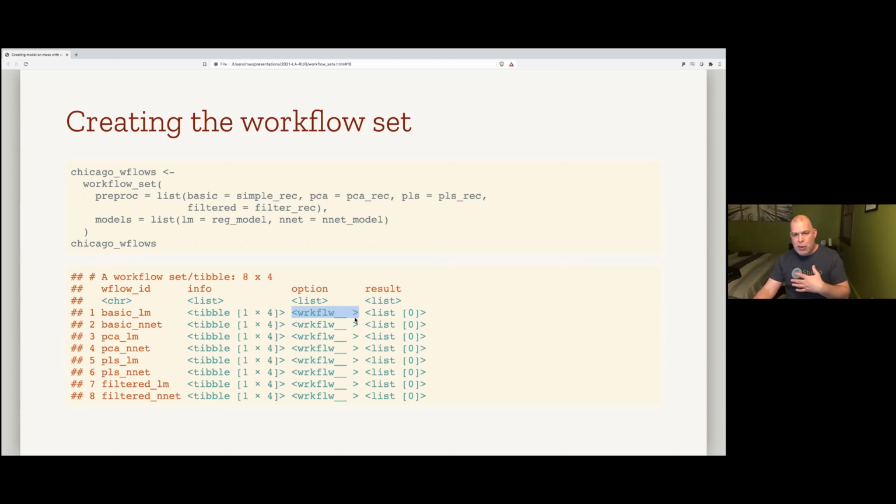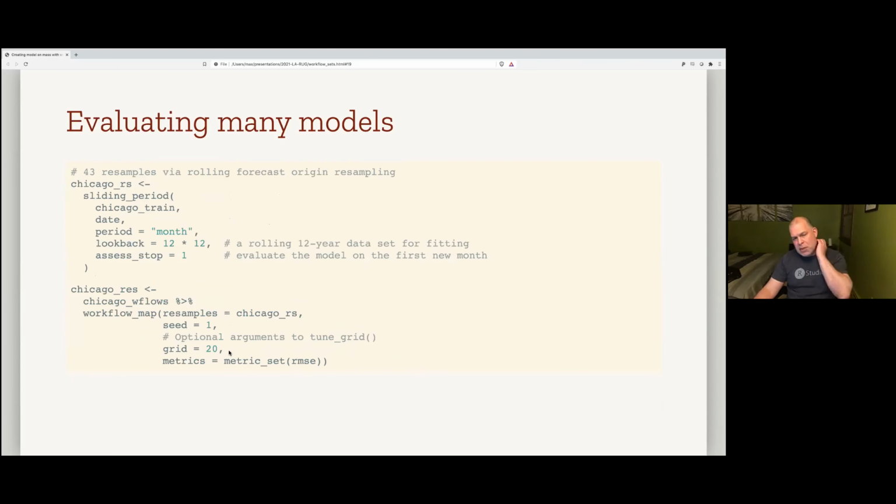So in other words, we're capturing all the things that we did along the way. If we want to reproduce the results here, we've set the seed so we know what random numbers we've used, and we've captured the options that we gave to tune grid. So this is just all the bookkeeping to save the results and all the elements that went into those results. There's also a verbose option here. I didn't show it in the slides, but one nice thing is you can see when it starts a workflow and when it stops it and the progress along the way.